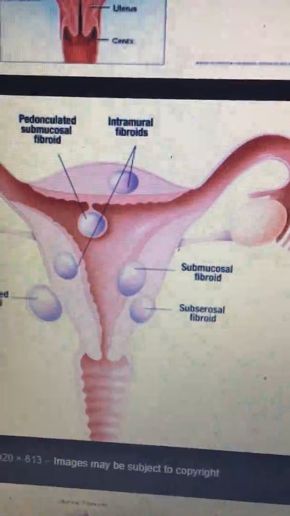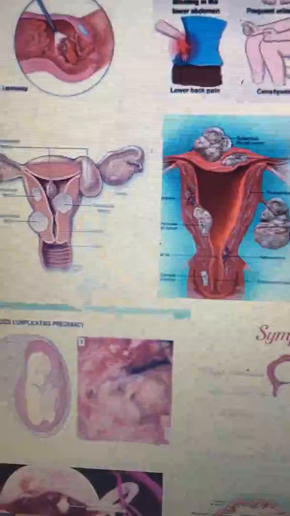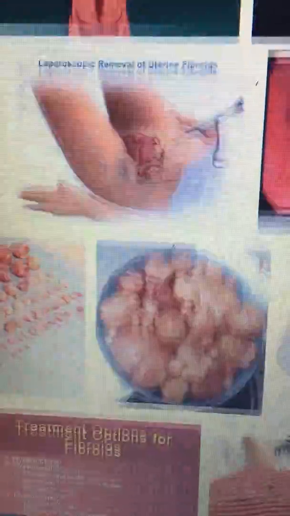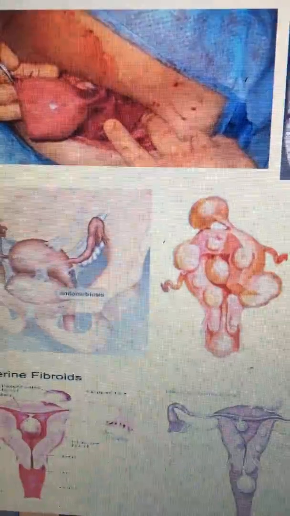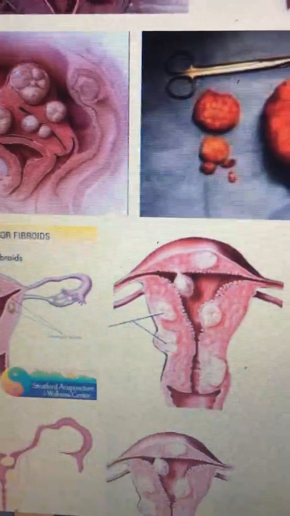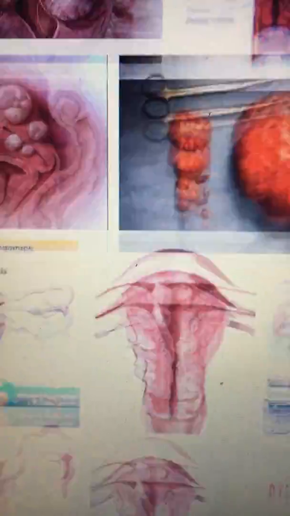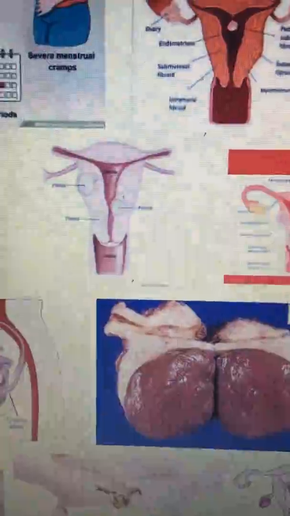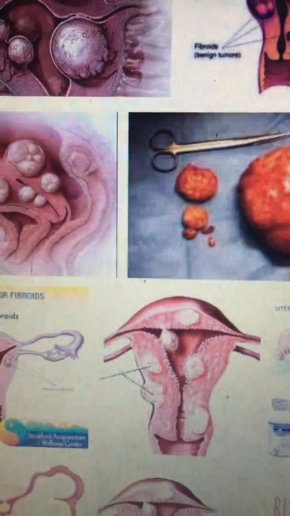These aren't very good diagrams because they're animated, they're not actual images. But let me see if I can find a proper one. I saw some really good images when I was in my rotation because they have it on the camera. But literally, they look like that, but with really big blood vessels. But I don't really have a good image on here. But anyway, they're very vascular, so they will bleed. And like I said, more common in females who are African.